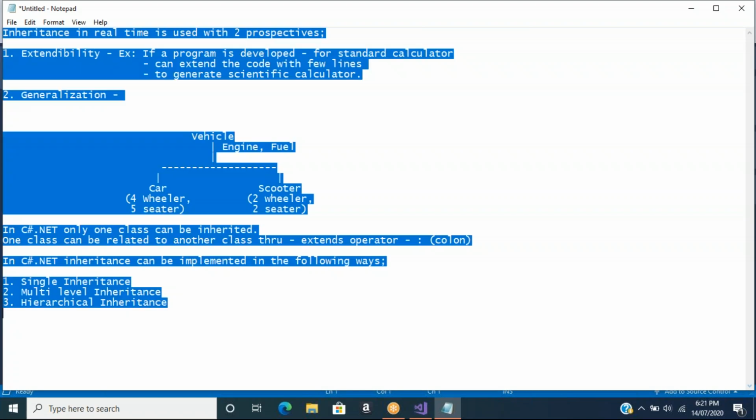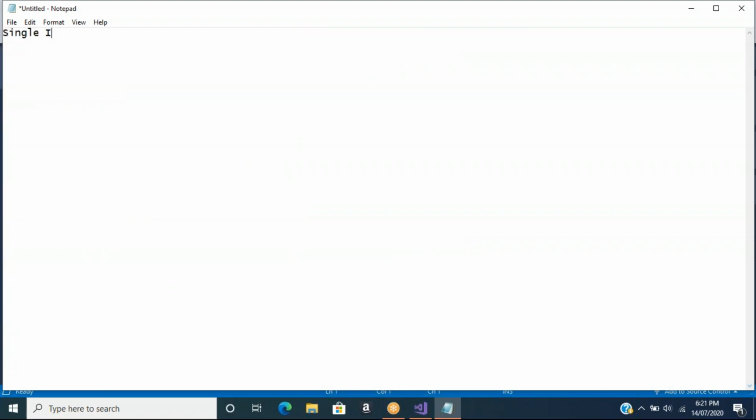Okay, so first we'll discuss single inheritance. What happens in single inheritance? In this inheritance, only one class is derived from the base class.